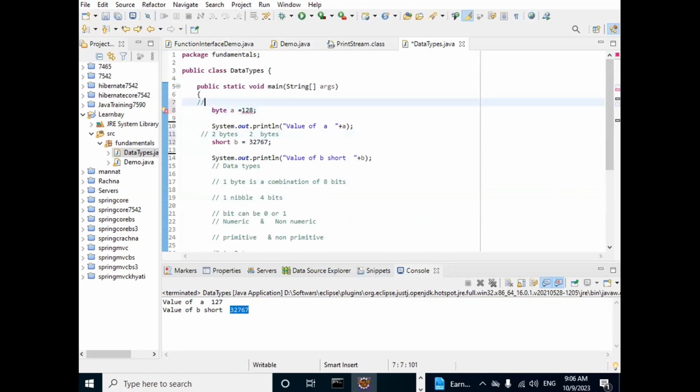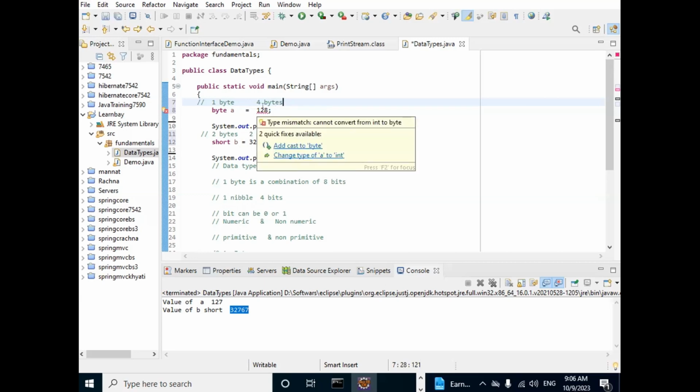Why? Because the compiler thinks byte size is 1 byte. Now when you are assigning the value 128, it gives an error, cannot convert from int to byte. What is the size of int? 4 now? Yes, guys. So can 4 bytes be stored into 1 byte space? No, sir. That's why the problem is coming now.